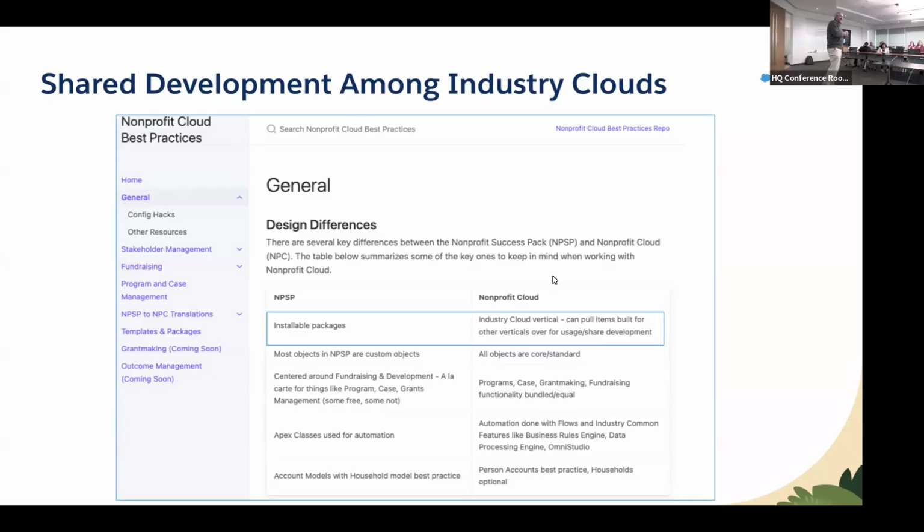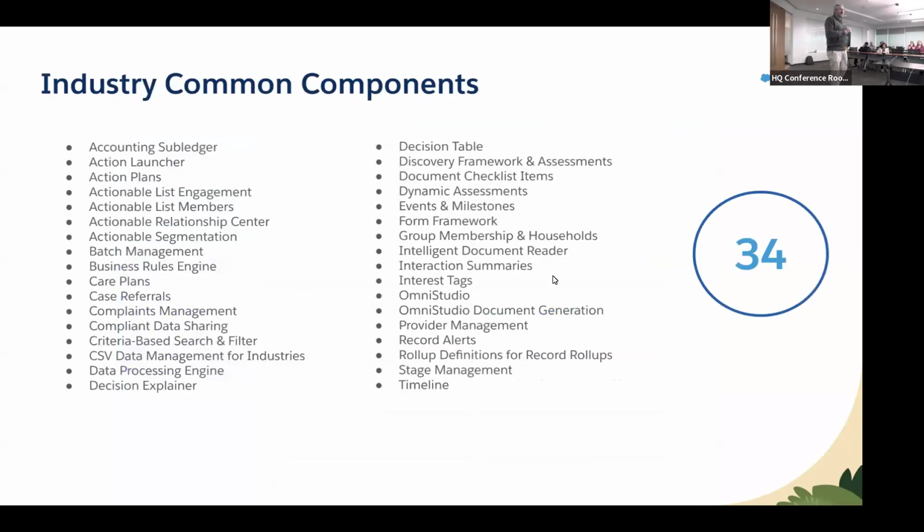Go back to the last slide for just a second. For what Toby was talking about, if you find yourself struggling to keep up with those flow updates, every release comes out and you're like, oh God, there's four dozen things for flow, I've got to go and learn all this. NPC can feel like that sometimes too.